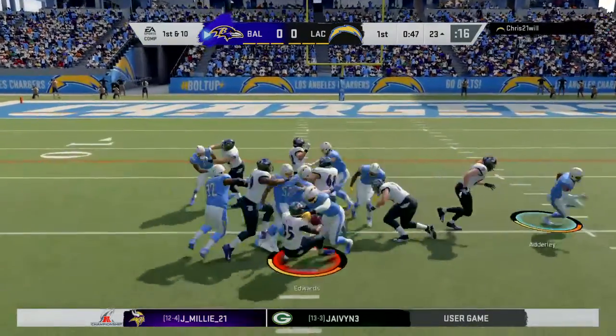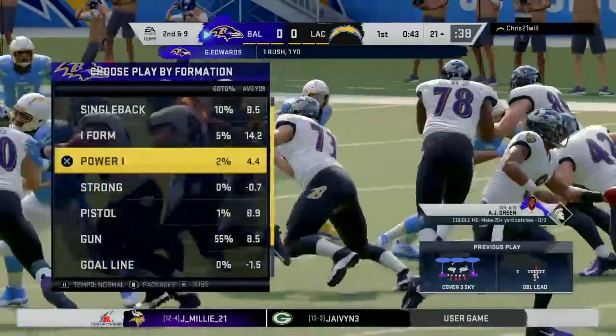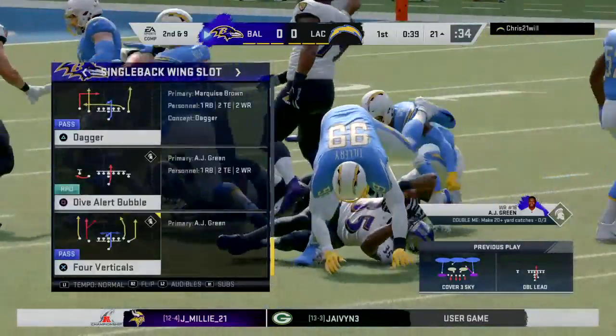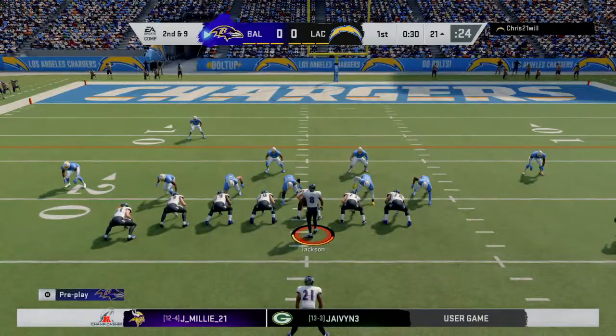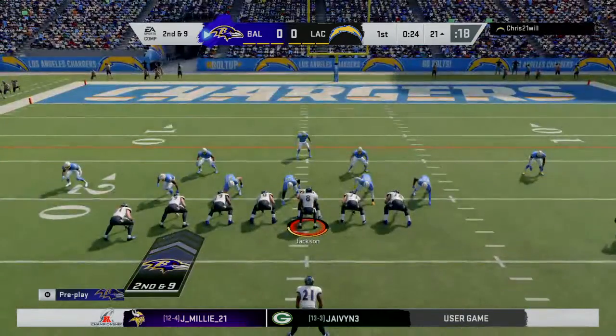They'll run. This is Gus Edwards. And he'll be taken down near the 20 at the 21. Give him maybe a yard. Quite the opposite from the previous big gainer. They tried a quick hitter inside, but that one was swallowed up because what they're hoping, those big defensive linemen will take the beat and move laterally and open up a crease that they can run through. Didn't happen on that play.